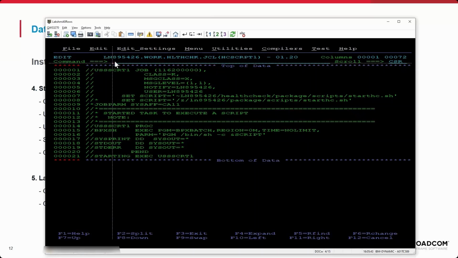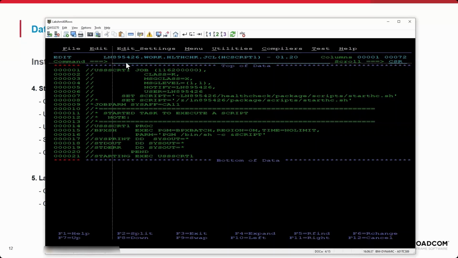Here I have already copied the template JCL code to my local host file and updated the job code with my details like notify user and my job ID, and also updated the script path to point to the starthc.sh file on the USS environment.